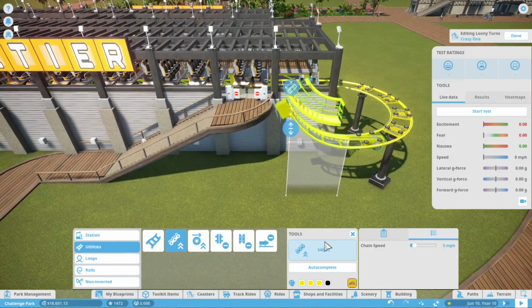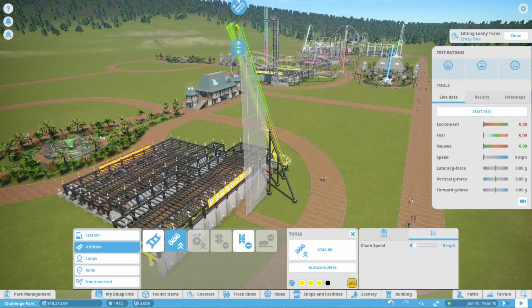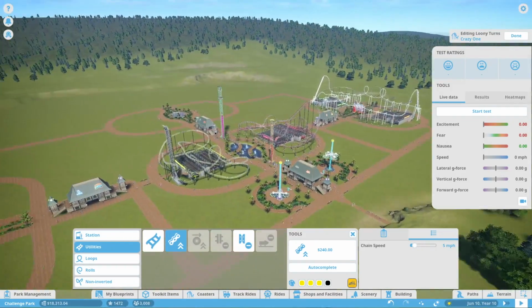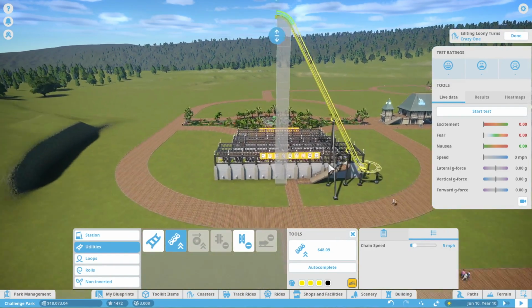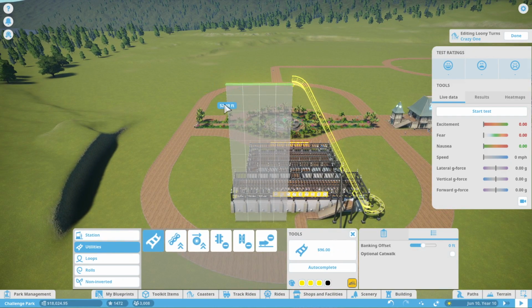We'll do 60 degrees up, and then let's do, shoot, I don't know, this will probably be a large coaster. At this height, I think it would be about the same as the White Dragon. So let's place that down there, and then right here we can make this fairly short. Place that one down to there, and now this is where we get to start messing around with the drop.